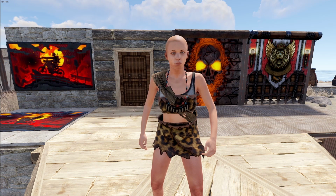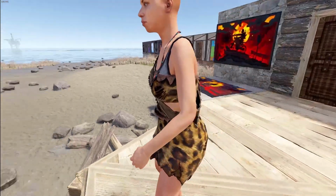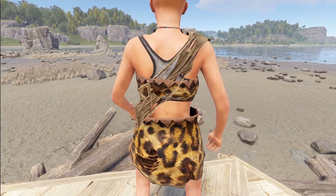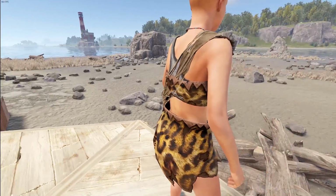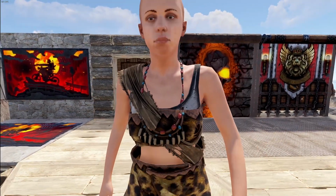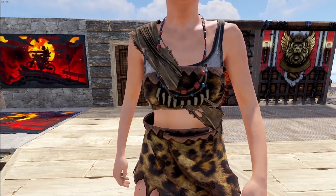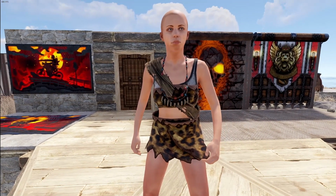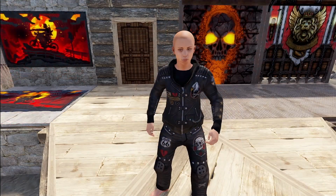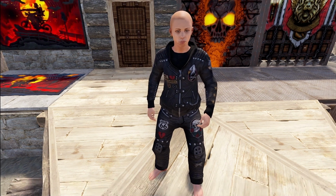Next up, we've got the Neanderthal hide halter neck and skirt, and these are here because, well, definitely a very well done set. But the other thing is, we don't get skirts and halter necks very often, and this is just a very beautifully detailed set, especially with the necklace and so forth. Then you have the teeth, and it's kind of hard to do because there's a lot of separate sections to the halter neck. It's more like a wrap, and I think they really did a really good job with this.